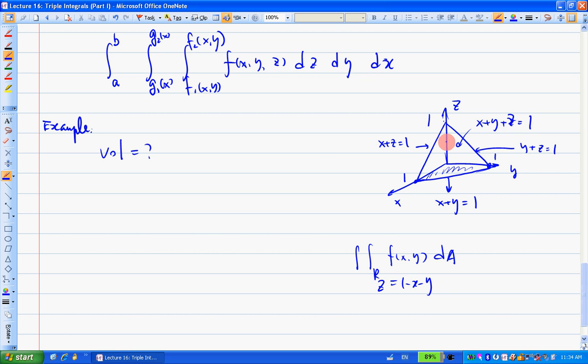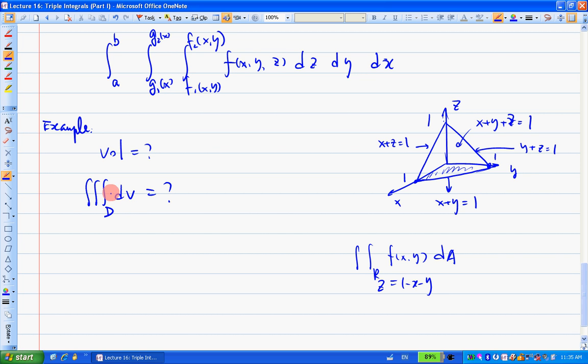As I said, you can calculate the volume using this double integral here. You have an upper surface, which is a function representing the height, and you use your region R to calculate the volume. Now, if I have this triple integral and I want to calculate the volume, I basically set the integrand f equal to 1. When it's 1, this triple integral gives me the volume.